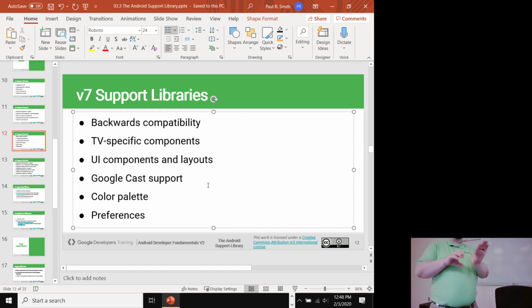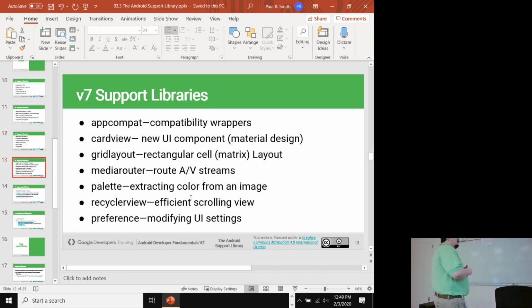Okay, again, that will have now moved. It still exists, but it's over in Androidx instead of being in version 7. There's also some things with the color palette and preferences that exist in there. So the names of those packages have actually carried over to Androidx. So we've got the AppCompat. That's the one you'll see anytime you create a new project. This one is already included because AppCompat is a critical one. That's where our AppCompat activity comes from.